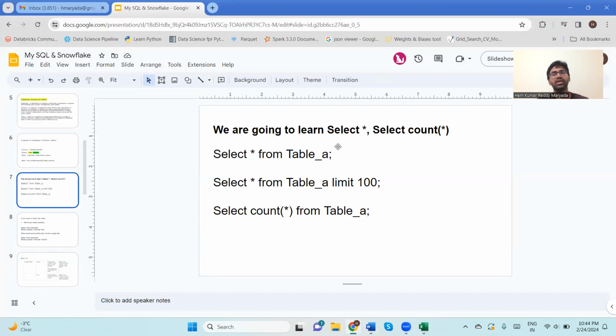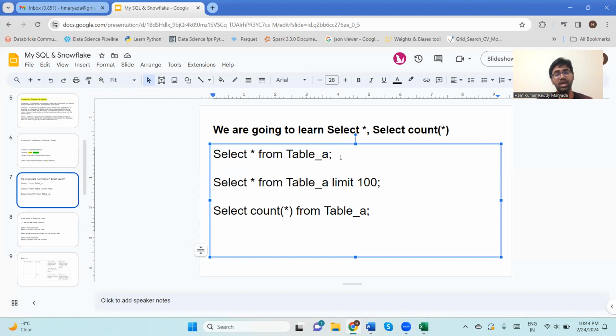I felt like the folks, the audience here, are very new to SQL, so I started writing this PPT from scratch. If you just wanted to see the entire table here, then what would you do? You would say select. Around 60% of queries start with select. So what does select mean? Select means I am selecting. SQL is very much common to our general basic English, so that makes it very easy to learn.